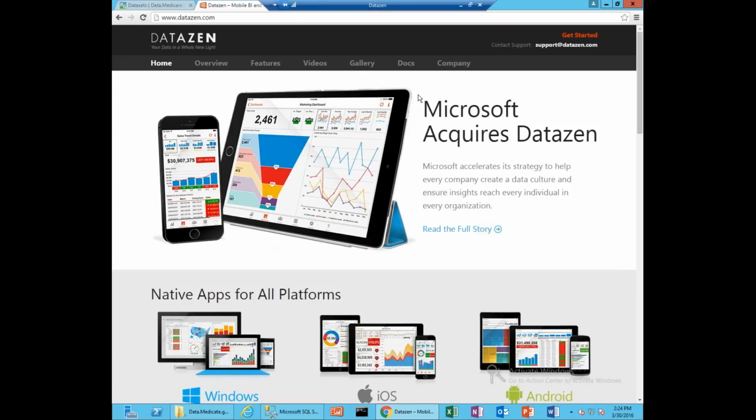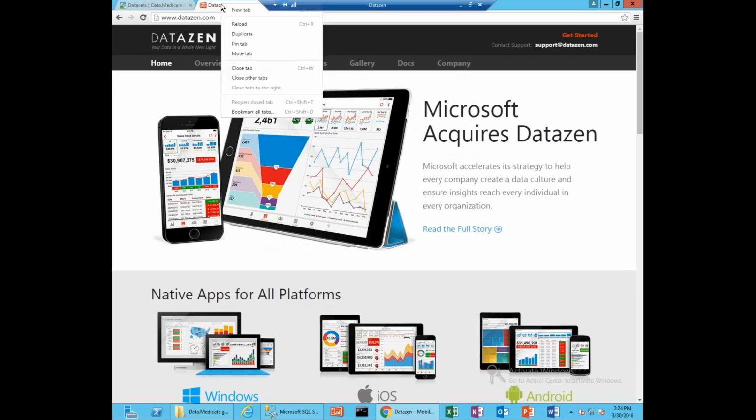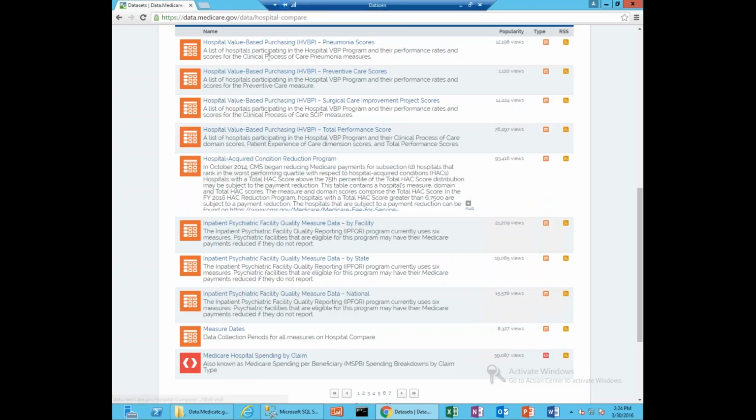And that is the same version that is available through your MSDN subscription. You will see the same version in your MSDN subscriptions site to download as part of your enterprise agreement and software assurance agreement. So it is the current version of Datazen.